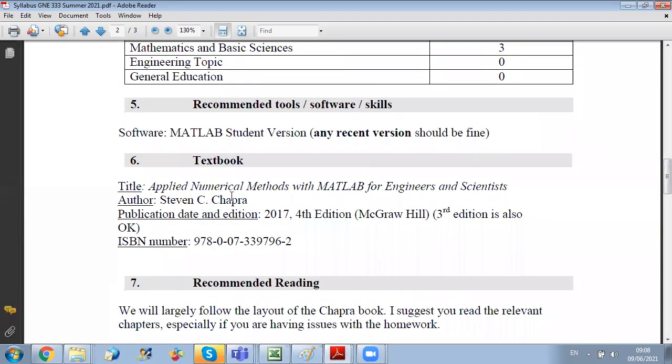It is very helpful. You can read in the book in parallel with the course material because it explains everything in detail. The slides are more than enough. So if you understand the slides well and what we explain together, there's no need to read the book, but it's a nice book. It can be helpful for you.